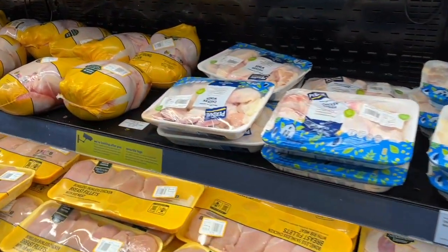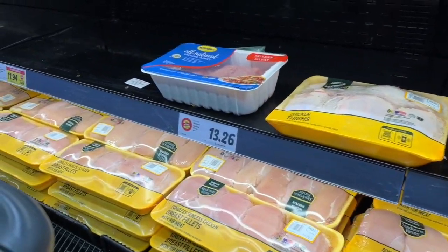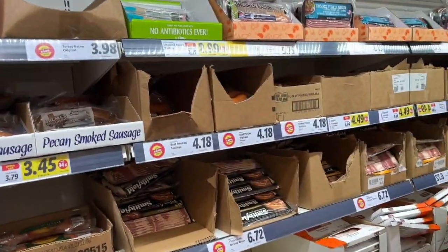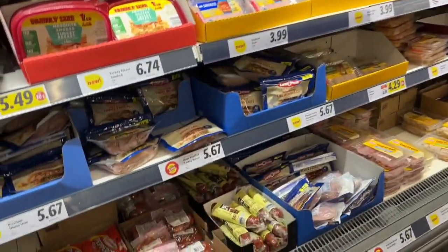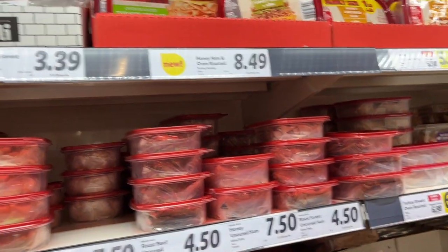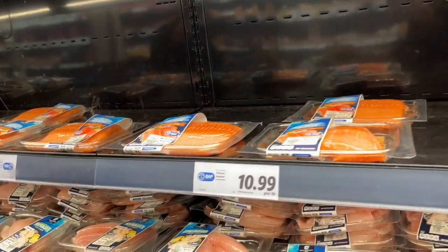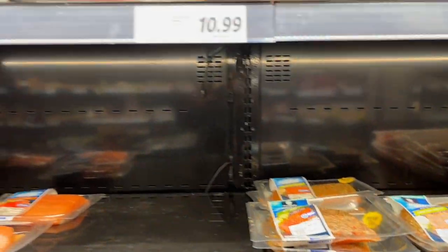Here's the meats - they have a big meat section: beef, pork, and they even have ground lamb which Steve and I sometimes go just for that. The price of chicken was honestly not bad compared to what I've been seeing, so I did pick up a pack. The shelves were pretty empty in the ground chicken department. There's bacon and all different types of breakfast meats, then pre-cut deli meats. Right across from the lunch meat they have salmon and a couple different types of fresh fish - pre-packaged, kind of like Aldi.